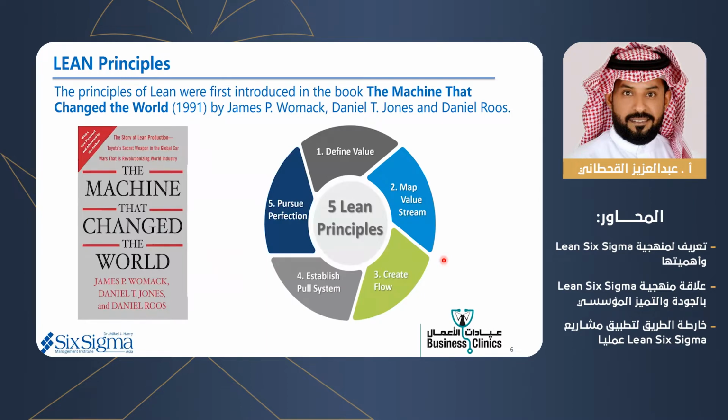Okay, then we will come to the lean principles, which we talked about earlier in the early 90s. There were 3 authors who stayed in Japan for a couple of years, evaluating the performance of the Toyota Production System, trying to understand how it became the best car manufacturing system, even after World War II. As a result, they developed a book where they mentioned for the first time the details of the principles of lean.